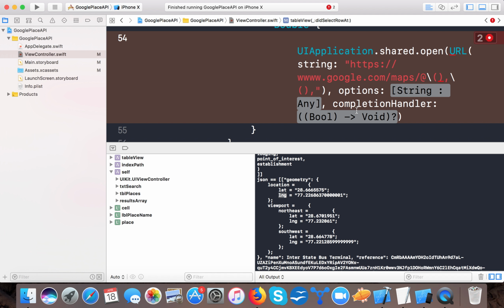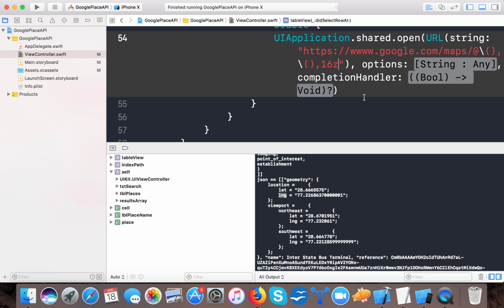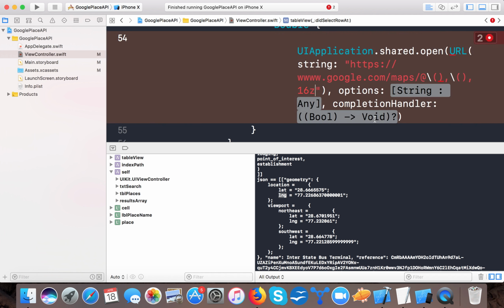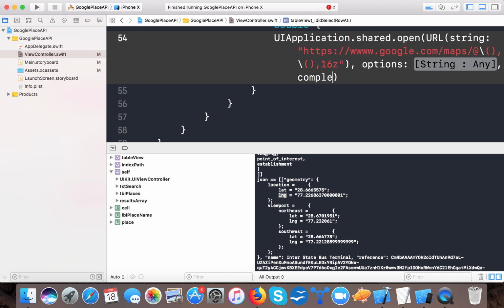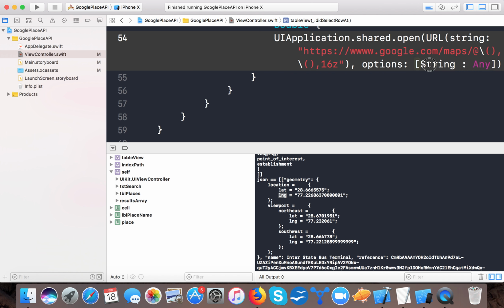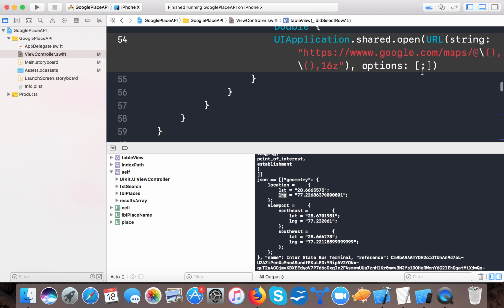We need to specify the zoom also, so here we will say 16z, which means the zoom level. We don't need the completion handler, so it will be nil, and options will be empty, nothing.